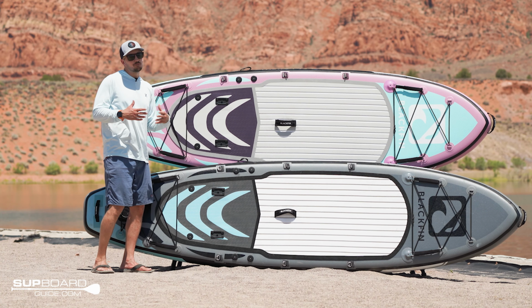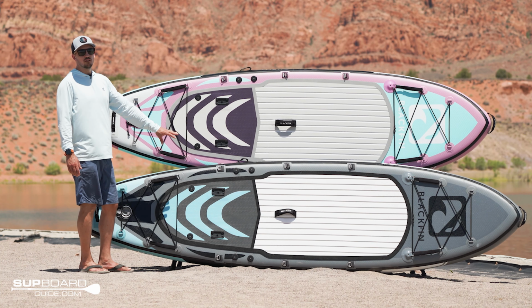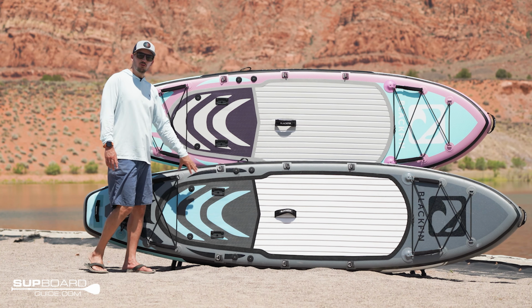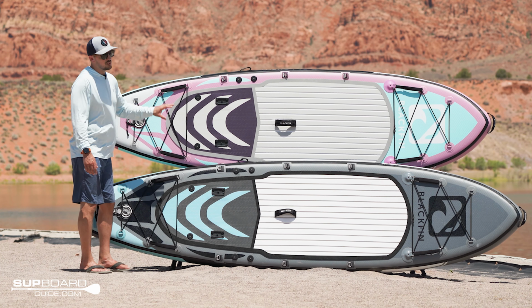Now, of course, I don't have to just buy one single board because I'm lucky, but this one I can take out touring on the lake. And we'll talk about that in the speed test. I can throw 2 of my kids on this. I can throw a cooler on this. I can do everything. I can still do that with the Model X, but the performance of the XL just edges it out slightly.